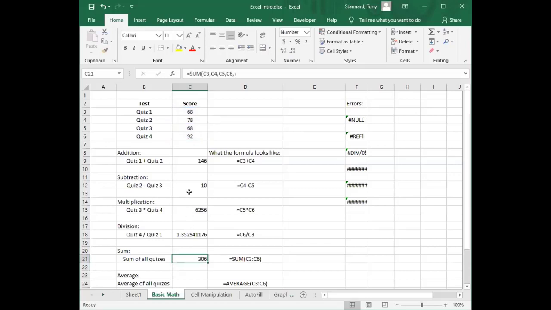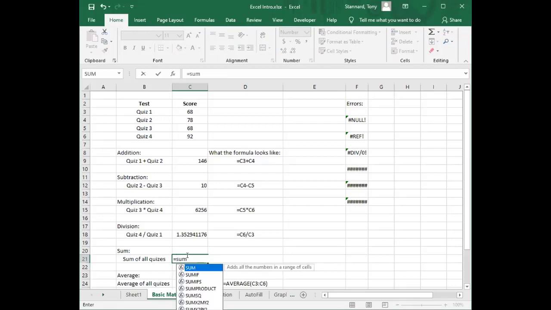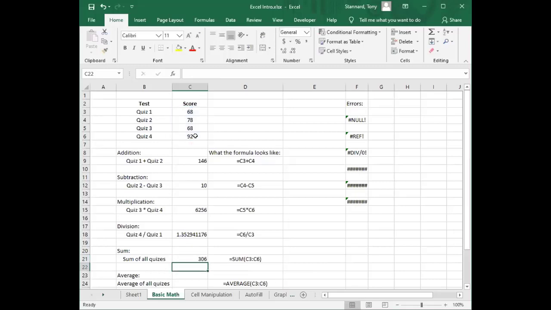Now, that's all well and good if I've only got 4 numbers to add up. But if I have hundreds and hundreds of rows, I don't want to do that by hand. So we're going to change it to be a range of cells. I'll start my formula over by pressing equals on the keyboard. I'm going to start it with SUM, S-U-M, then a round bracket. And in this case, I'm just going to highlight my whole list. There we go, got it all in one shot. Then I'm going to end it with a round bracket and press enter on the keyboard.